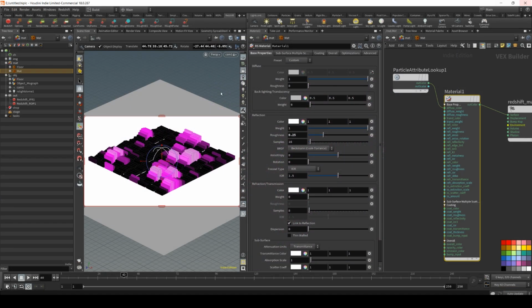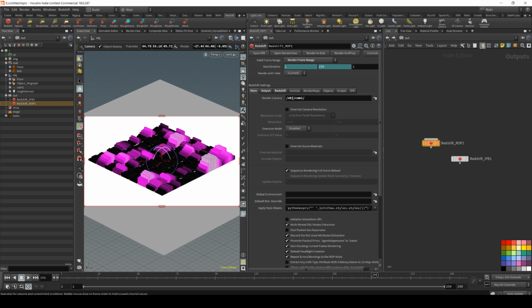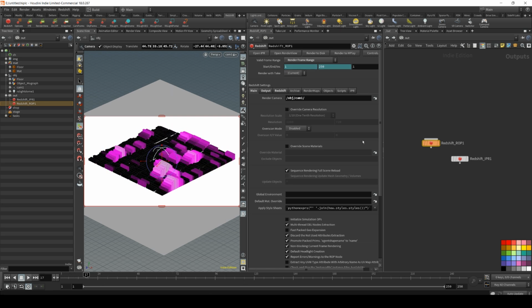And the thing is, if I want to render everything, I need to go in my HUD, and here click to render to disk, and of course I can render frame range, select my frame range, and open render view, and it will render the animation, which is pretty awesome. But now I will not show all that to you.